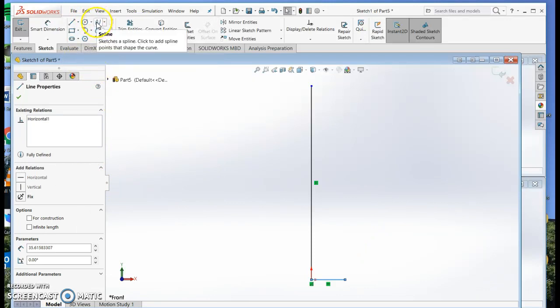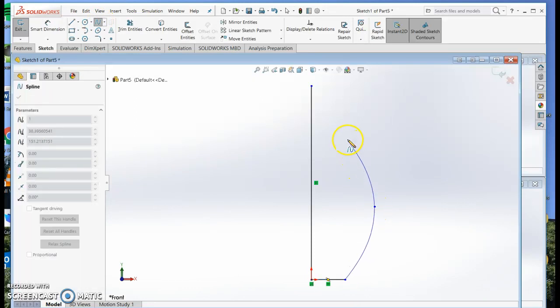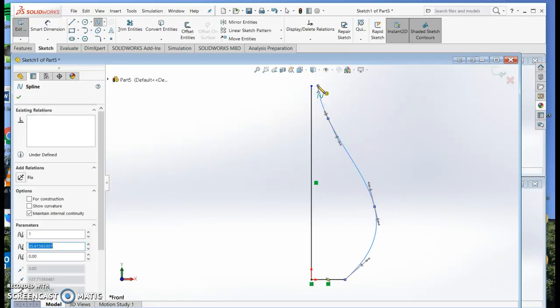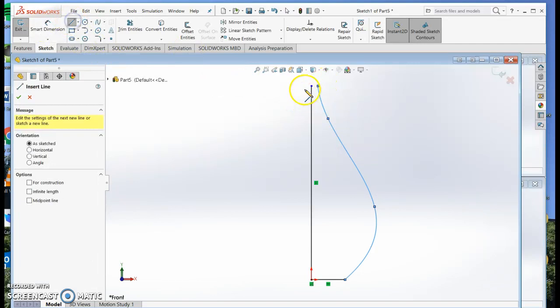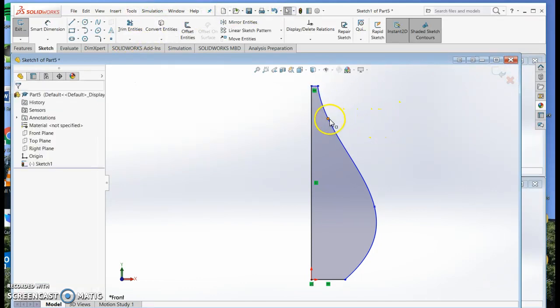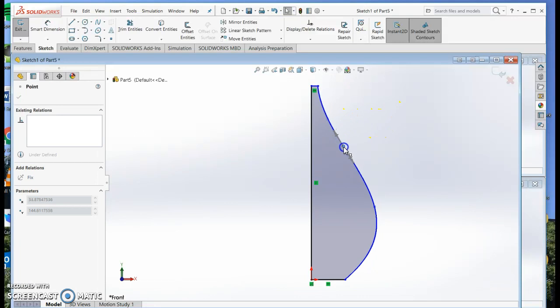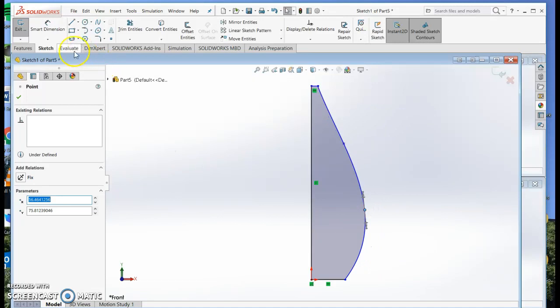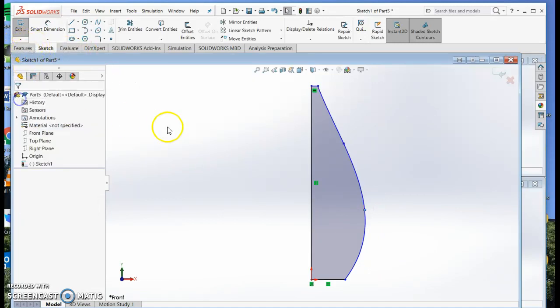I can use a spline. So this is to create a more wiggly one. And you have to double click to stop it. So I might be quite happy with that. With a spline, I find you usually don't want to get too many points in there. Just do a few, and then you can actually push it around a bit to get the shape you want. Okay, so I'm happy with that. I've created my profile sketch. That's actually the hardest part.